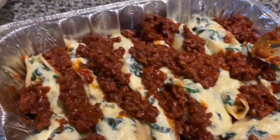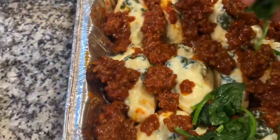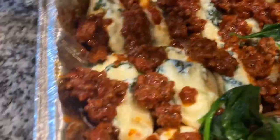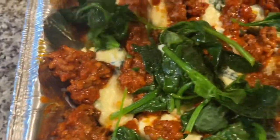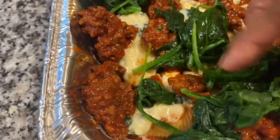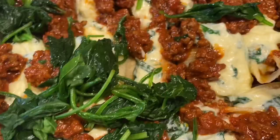Y'all, look what I was cooking up in the kitchen. I was making some stuffed shells with meat sauce and spinach and mozzarella and Parmesan. And when I tell y'all, I covered it with cheese and bacon, and it was so good. All right, so let's go ahead and get into this.